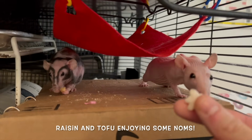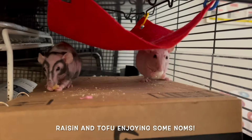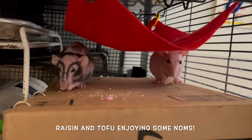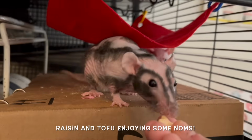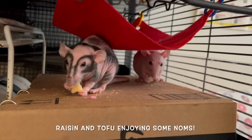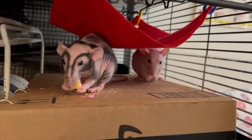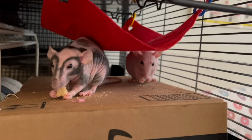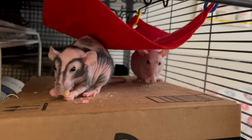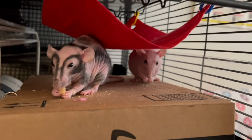It's just really awful. So that's why when I went to get Raisin, I actually followed the breeder for about a year prior, because I wanted to make sure that their werewolves were actually healthy. I was initially only going to get Popcorn and Raisin, however I noticed they had hairless, and hairless was another variety that I wanted at some point, but I wanted to get from a breeder because, like with werewolf, they can be prone to certain health issues if you aren't selecting away from them.